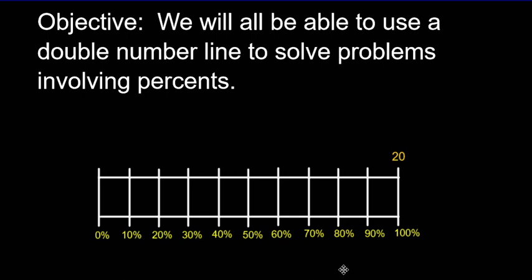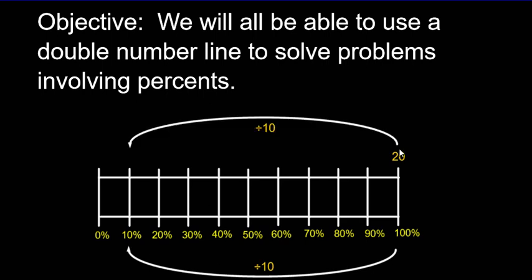Since 100% divided by 10 equals 10%, we can use this idea to find 10% of 20 by taking 20 divided by 10 equals 2. And if 10% equals 2, we can use that to find 20% by doubling it. So 20% would be 4, and 30% would be 6. And we can keep adding 2 following this pattern, or we can take 10% times 5 to get 50%, and 2 times 5 is 10. So a lot of different ways once you understand this double number line approach. Let's get started with some practice.